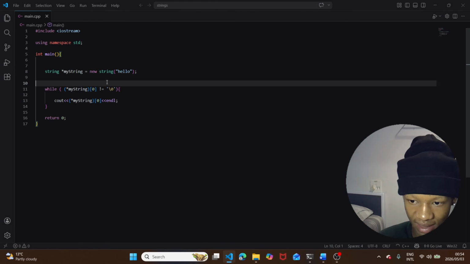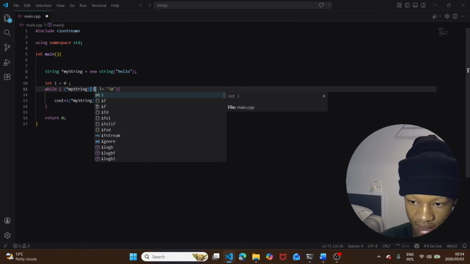So we need to think strategically. Remember, we want to change to the next character after every loop. What we can do is create a variable I, give it the value 0 because that's the first position where we want to index. We're just going to replace the 0 with I in this case.